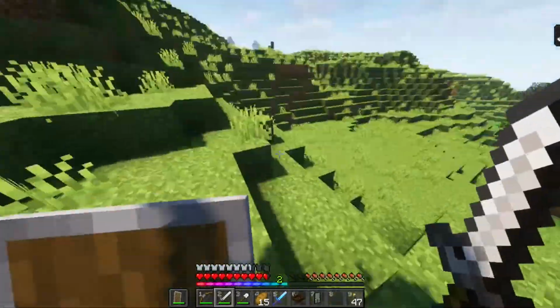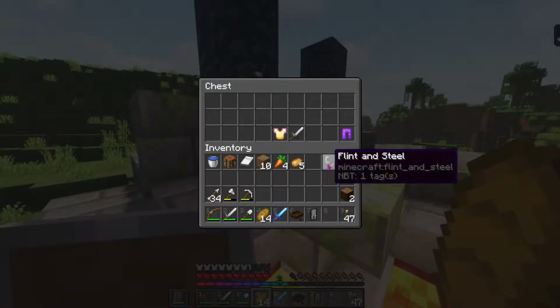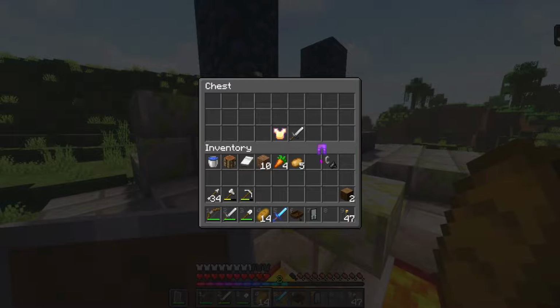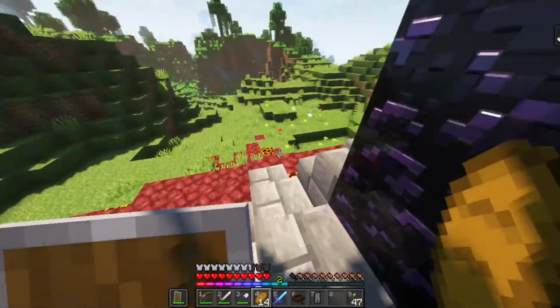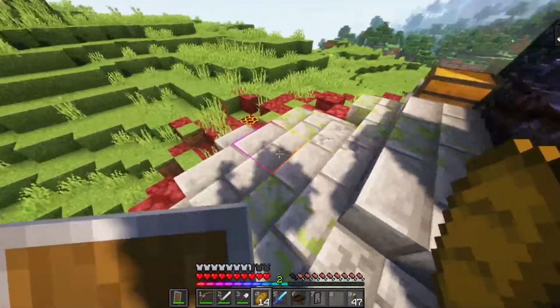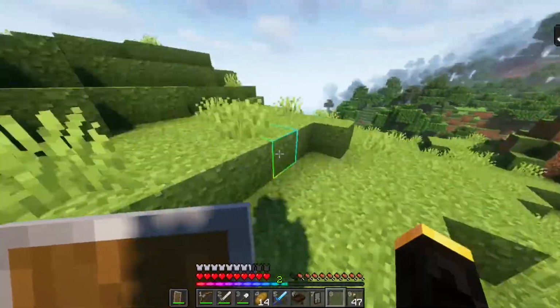Oh, ruined portal over there. While I'm here. Random flint and steel, mending leather boots, curse of vanishing golden chestplate. No thank you, I don't want your terrible chestplate. Right, anyway, onwards.